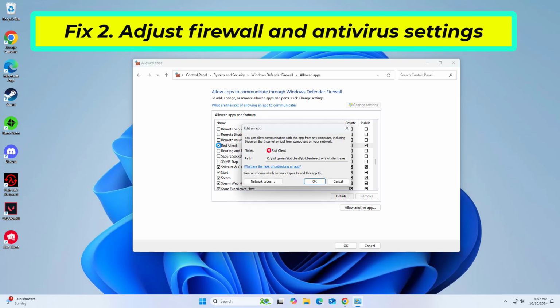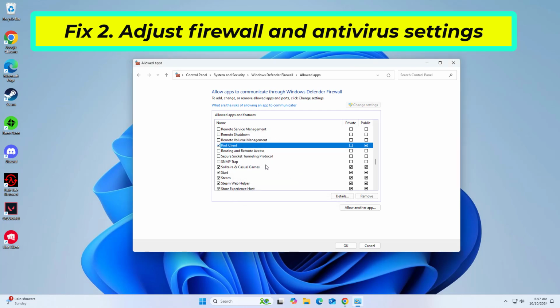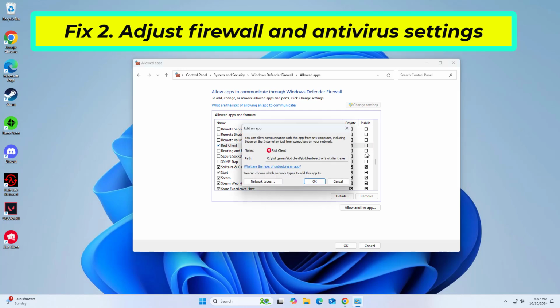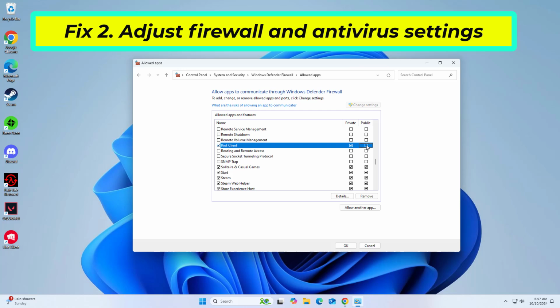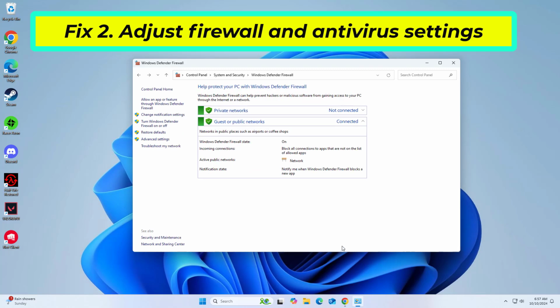Click OK to save your changes. Now try again and your problem should be fixed.